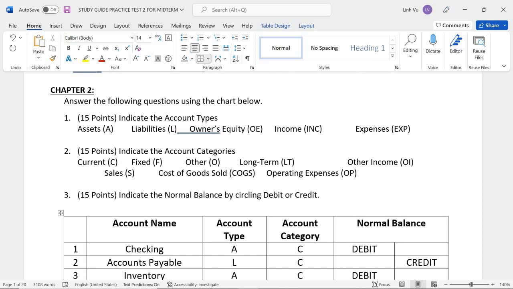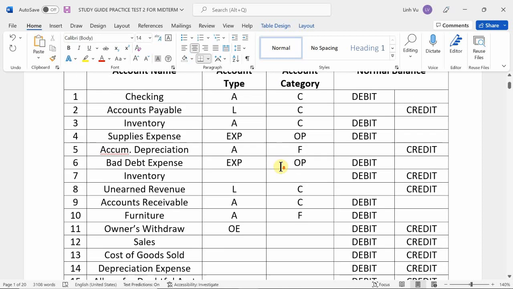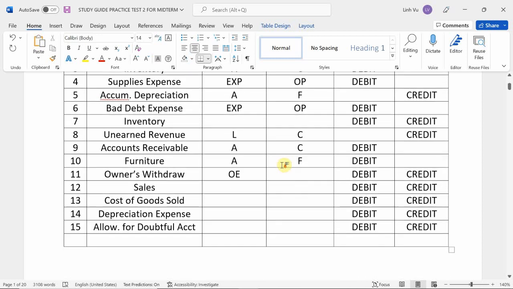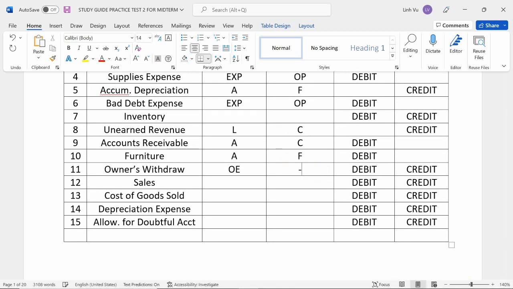What was that, Norman? Other income? It's not other income, because that would be an income account, right? Okay, so would it be other? There is no such thing as an other owner's equity. Cost of goods sold? It is not a cost of goods sold because that's an expense account. This is a trick question. Sales? Oh, not sales. There's no category. Owner's equity does not have any categories.